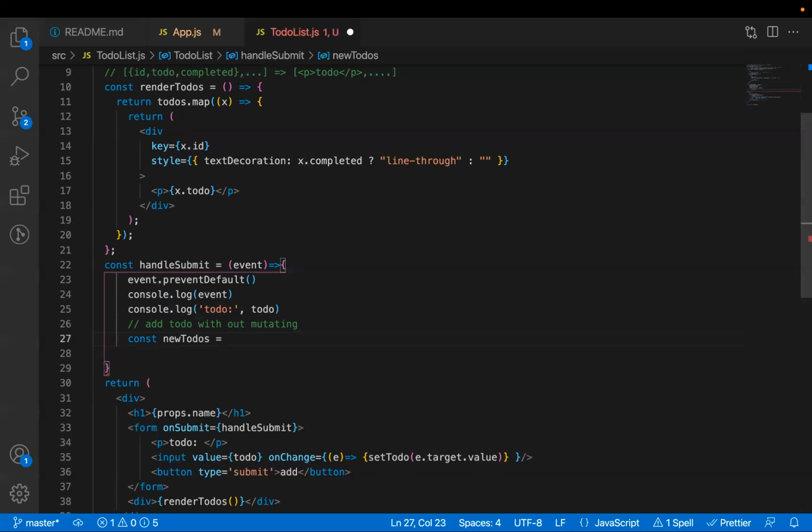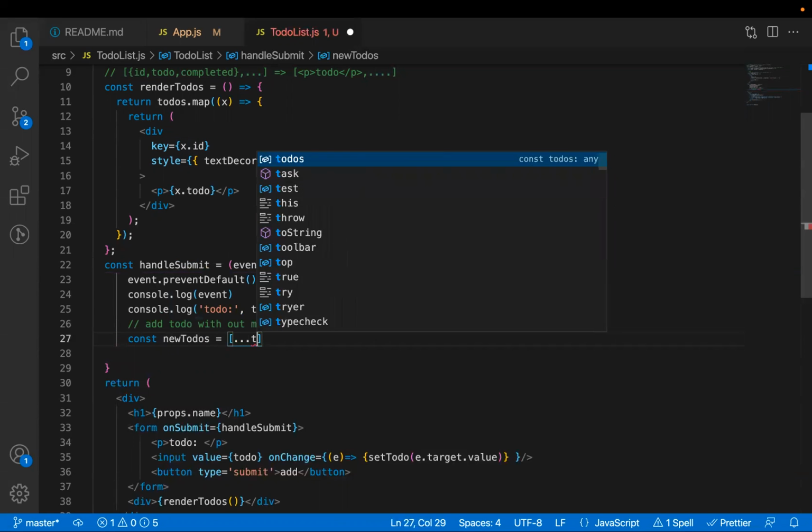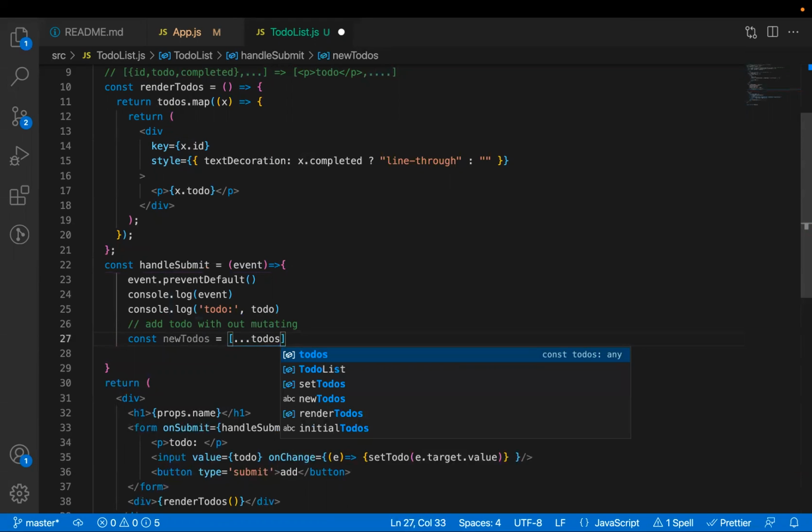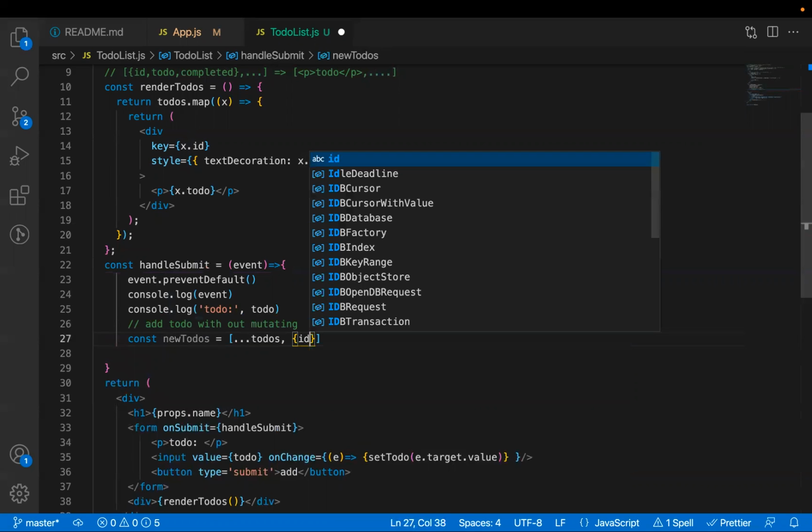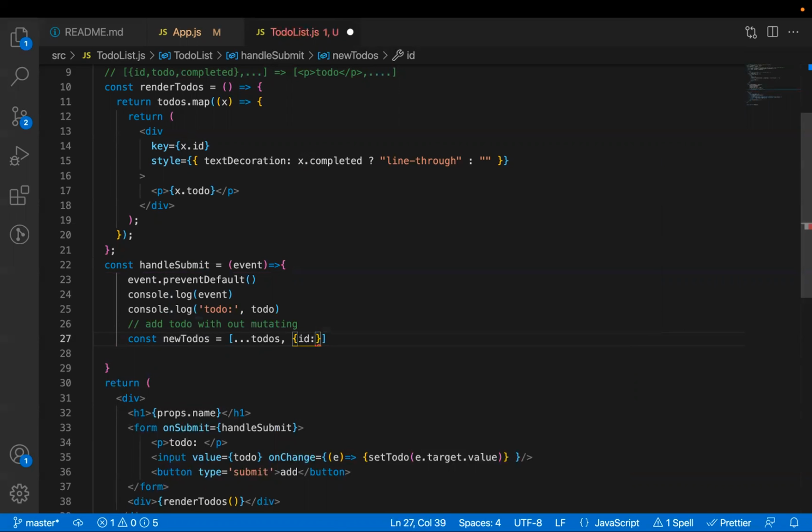This is what we did earlier in class today. Because I can't mutate, I take my todos and I go ahead and clone them. And now I want to add a new to-do. I need an ID. I just want something unique.